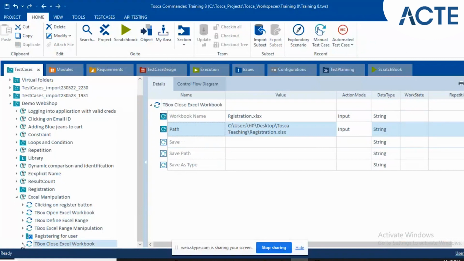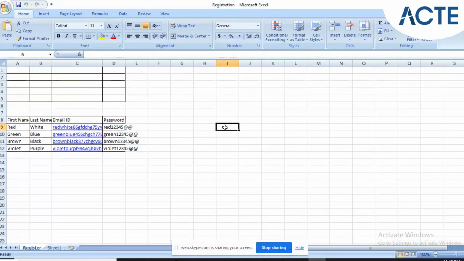Okay, so now we have created the test cases. I guess we will get some error. I'll run it. Before running, we have to make sure to close this Excel sheet.